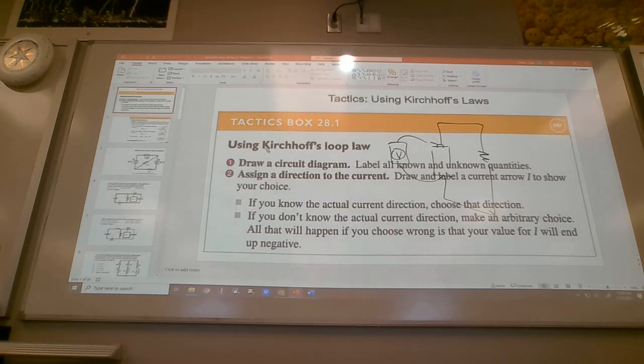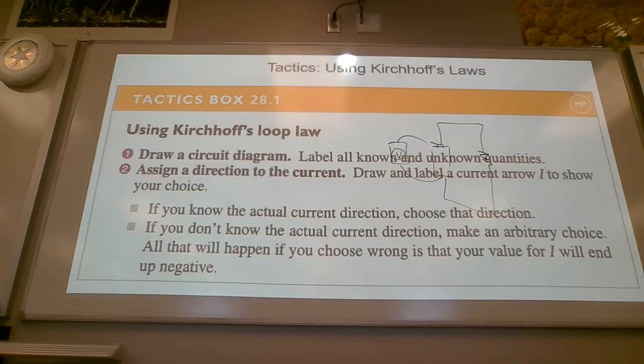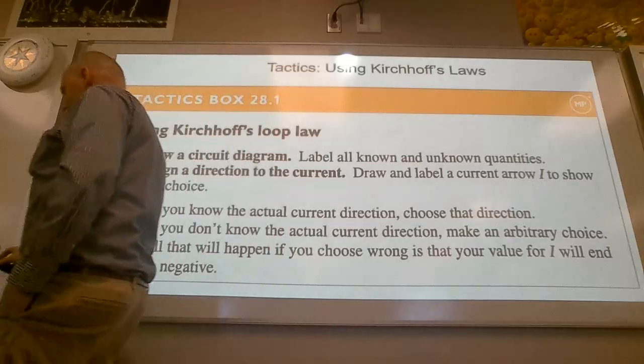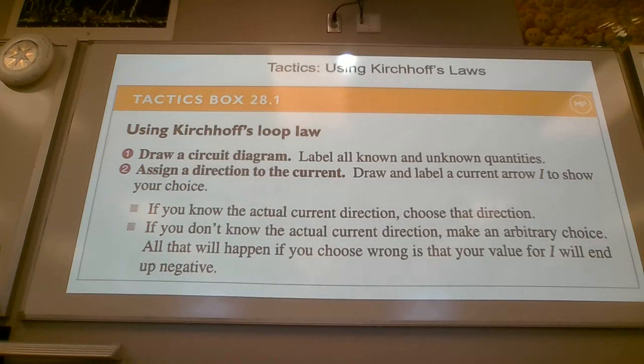Okay. Kirchhoff's loop rules on steroids. We use this when you have multiple power sources, multiple batteries. Okay, here's how you do this. We draw our circuit, and first thing we do is we guess which way the current is going. Okay, you're guessing. If you guess wrong, it's fine. It's just the current after you calculate it is going to end up being negative.